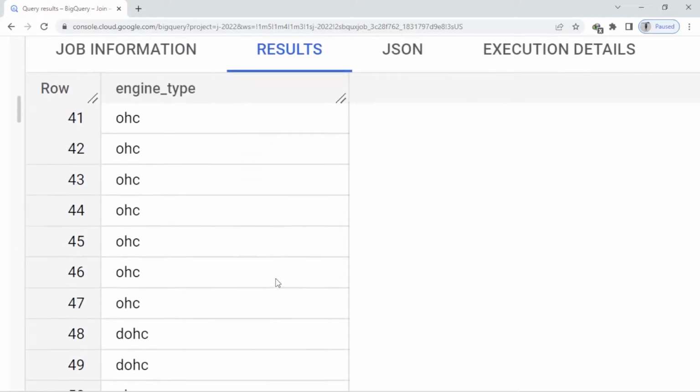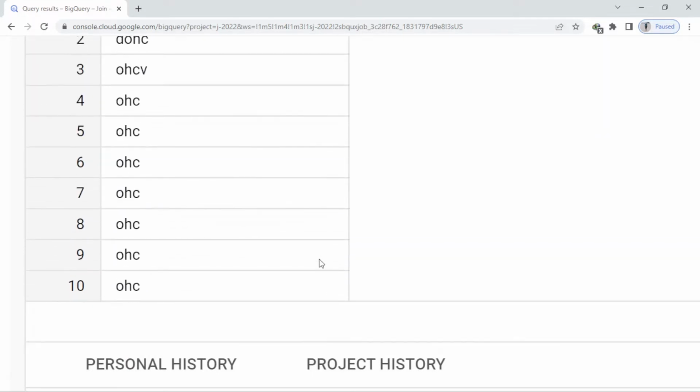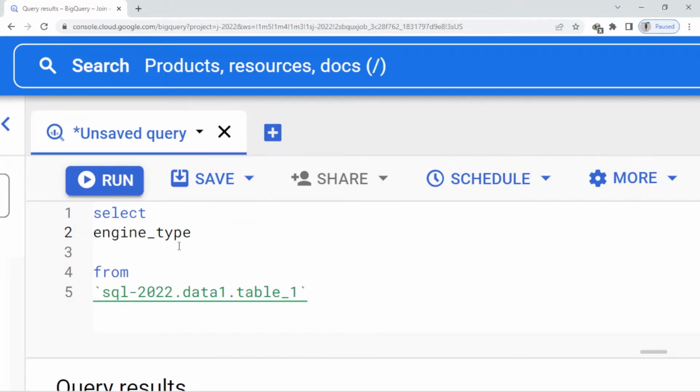And here you can see I have more than 50 types of engine here. So now I want to count the number of rows.